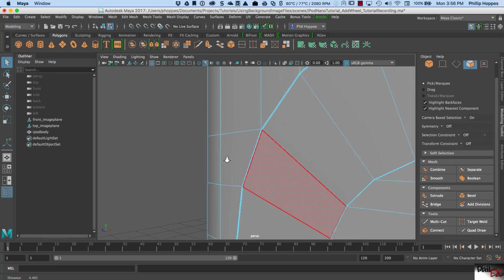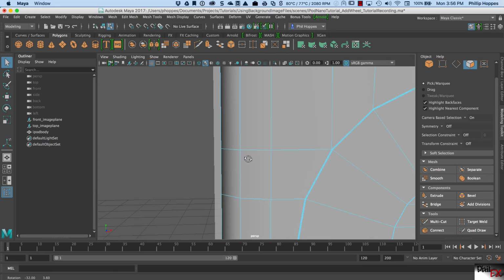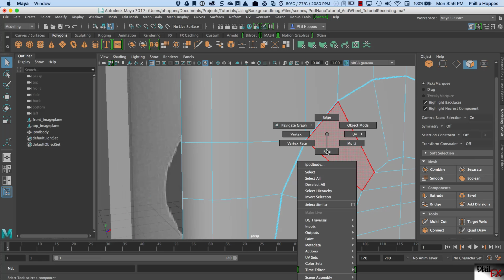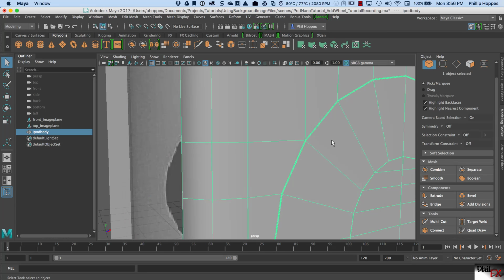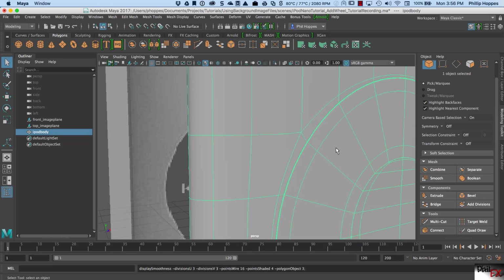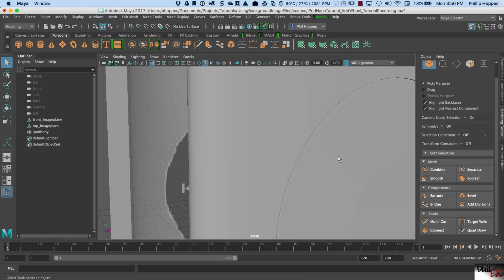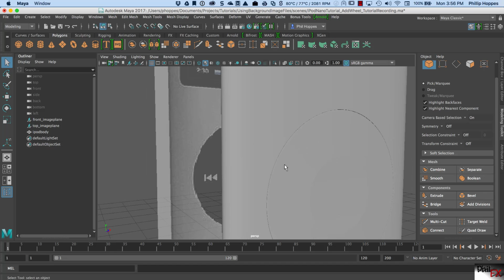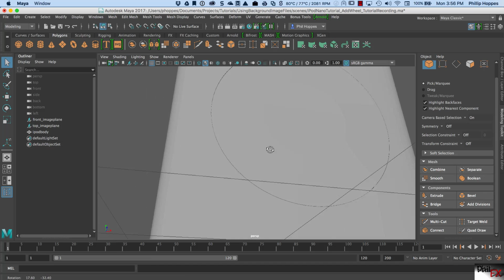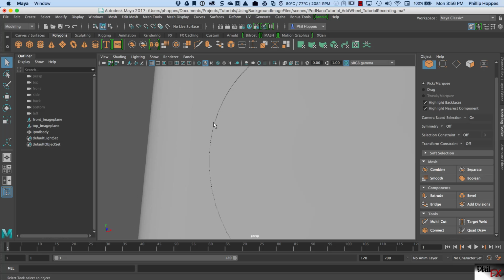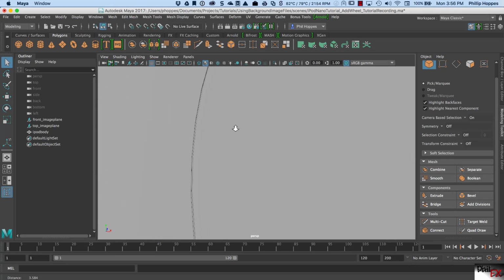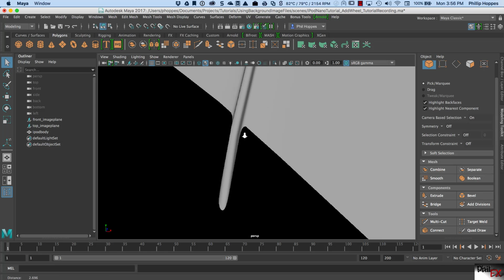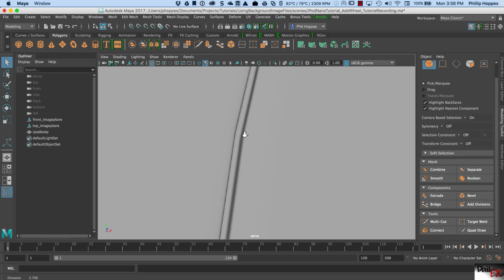Let's zoom out, okay? And let's take a quick look at what I did here. If I take this and smooth it, now look what I did. You can see that seam that I put in there, and I've got a very definite seam. All I did was an extrusion, and I pushed a channel into there. If I really zoom in here, you can see the channel that I pushed in. You can see that it pushes down in there.